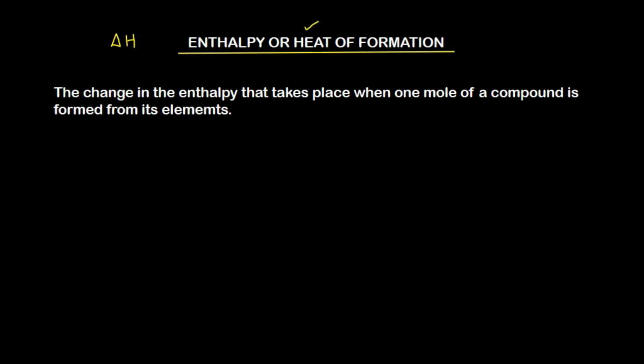Okay, so whenever you take your constituent elements and from these elements you form 1 mole of the compound, whatever the heat change will be there, this is called your heat of formation. Okay, for example, say you are having iron and it is in solid state. It is very important for you guys to write the state of the metals, gaseous products, all these things, right?